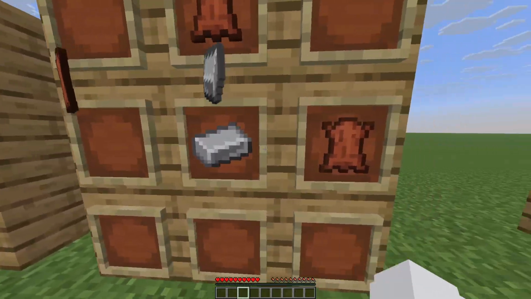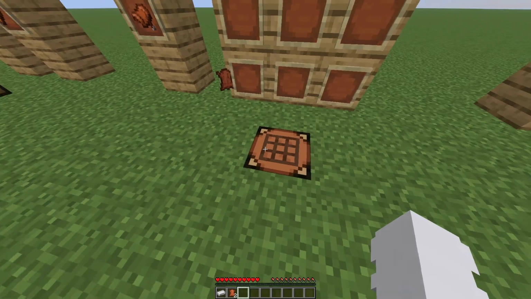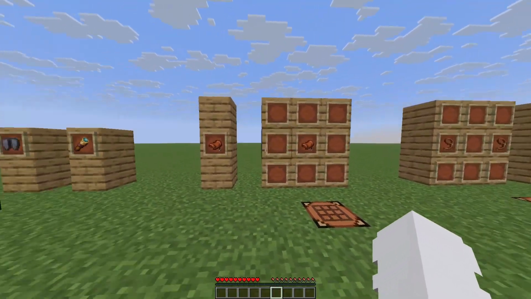So if I take all of this, we're going to be able to craft a saddle. Let me just pick up that last piece of leather, and you just craft it like that. There we go. And we have a saddle.